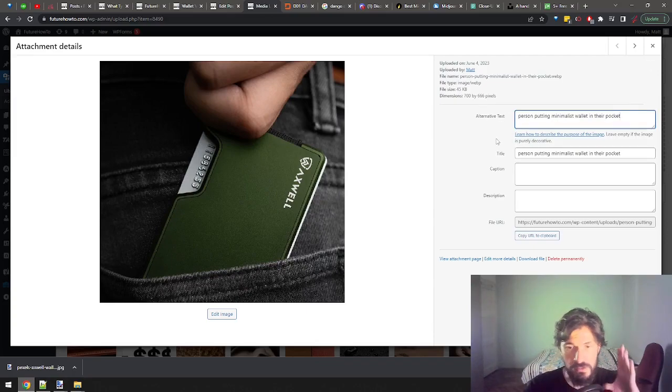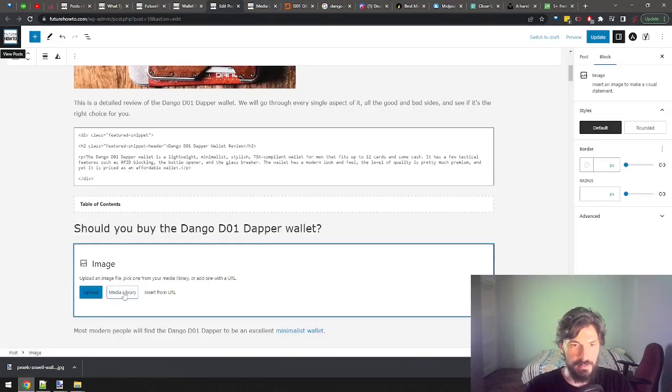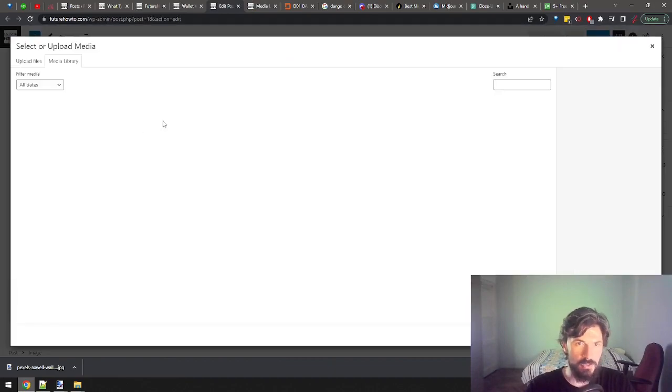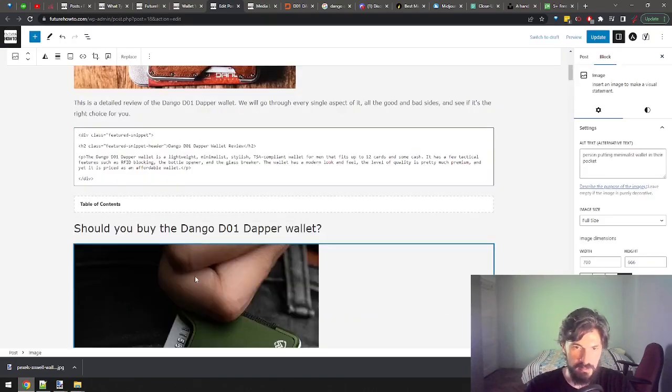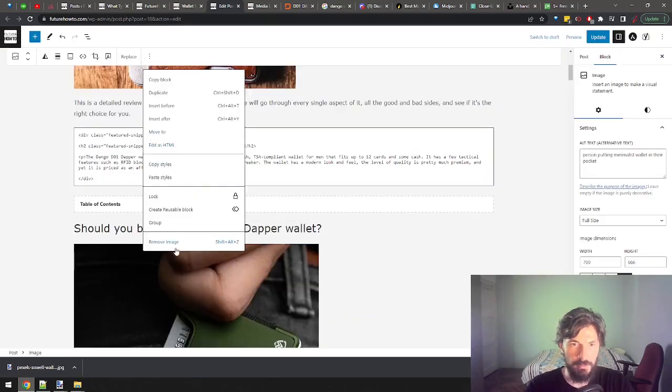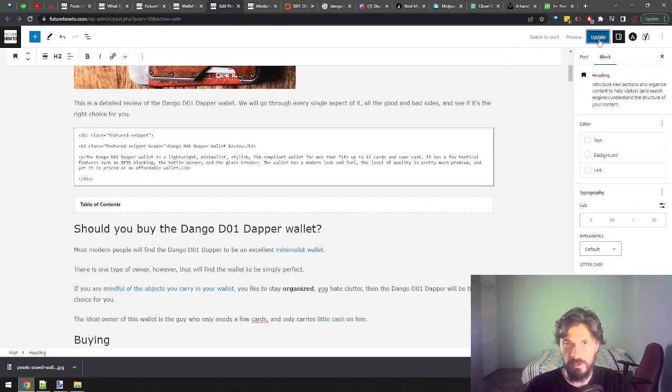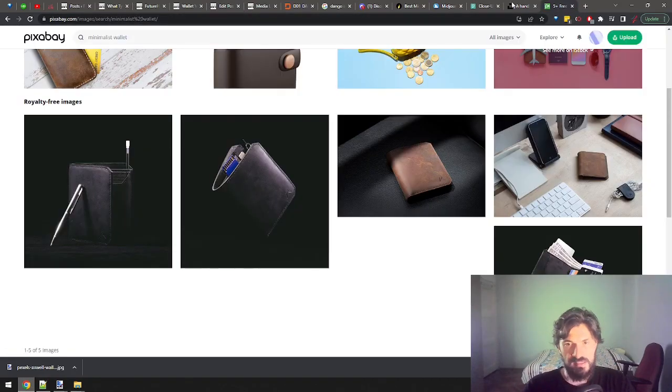Super important. If you just take one lesson from this entire guide, let it be this: don't upload your images without an alternative text. You're leaving a lot of value on the table. So now when you simply go back to the article and you choose the image from the library, you can see it's already gonna have the alt text, and if you change it in the library, it's gonna change everywhere. So this is the best way to upload images in WordPress. I'm gonna delete that because we're not gonna use that. And that's it for stock images.